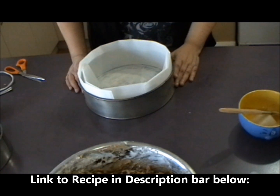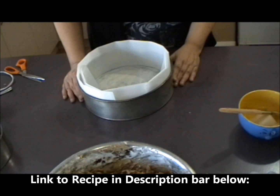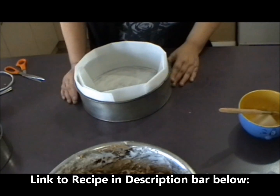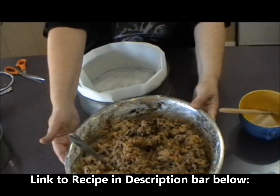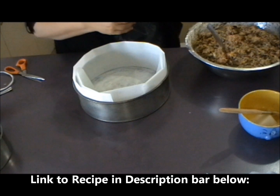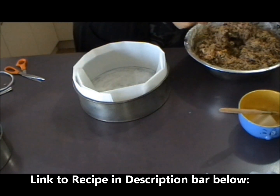What you do now is you just add the cake mixture to the tin and try to press it down as you go, just to fill up any little gaps or spaces that might happen as a result of the fruit moving. Try to make it as flat as you can on the bottom of the cake especially, because that will become the top of your cake when you're going to ice it, and you don't want too many dents in that.